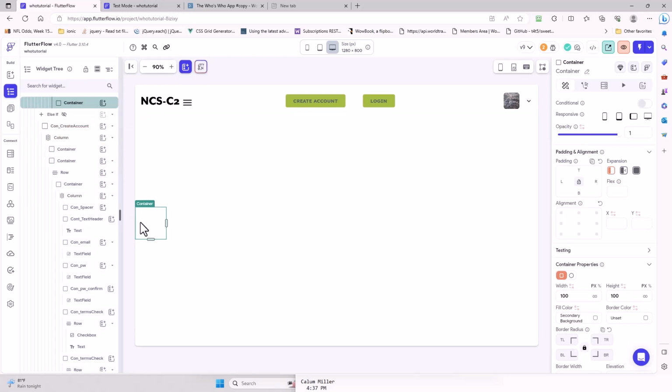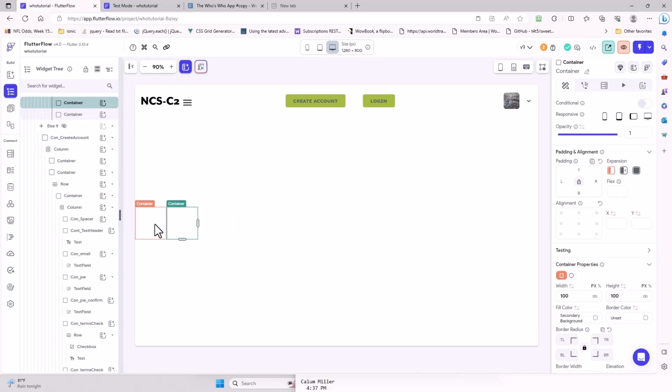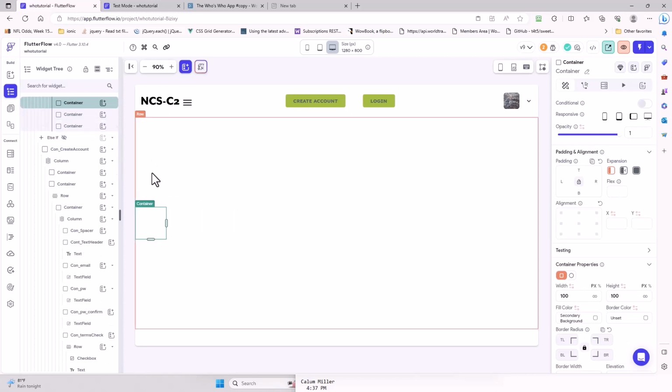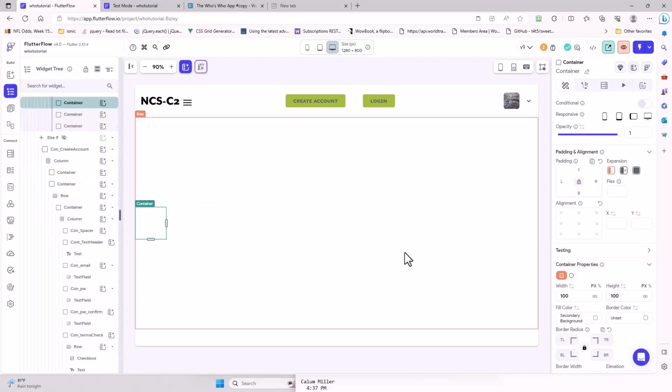Duplicate that. I'm hitting Control D on my computer to be able to get a second one which is next to it. Maybe we could have made that 100% or infinite height. Now, since it is bound, I believe, by a container above it, we can make that of an infinite height.